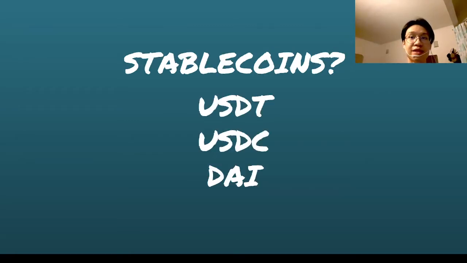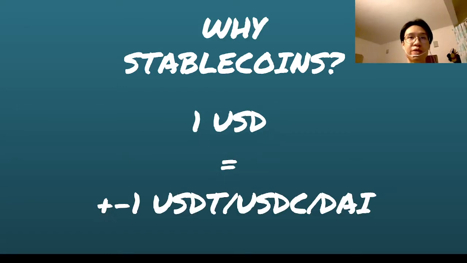USDC is a stable coin. DAI is a stable coin. So why do we use stable coins? Because one USD is equivalent to one USDT, USDC, or DAI. Any of these, they are stable coins. They are pegged. So if USD goes up, they follow. It's 1 to 1. Okay, so that's how I get a coin that I can invest and get some gains back. I'll show you where I put them to get these gains that I'm talking about, like 20 to 40%, where there's no minimum deposit and you can actually withdraw whenever you want. So step one, understanding what stablecoins is.